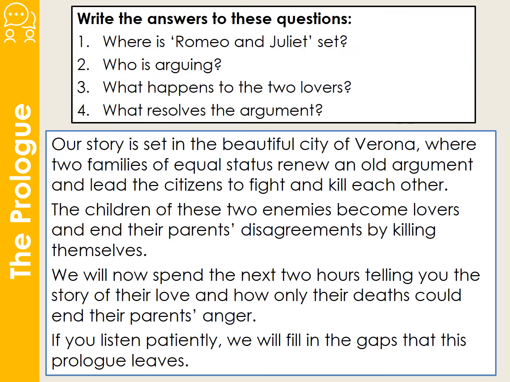Okay, so reread that to yourself now. Press pause. Reread that to yourself and write the answers to these questions. 1, where is Romeo and Juliet set? Again, repetition breeds knowledge, so you'll remember it the more often I repeat it and the more often you write it and say it. 2, who is arguing? 3, what happens to the two lovers? And 4, what resolves the argument?